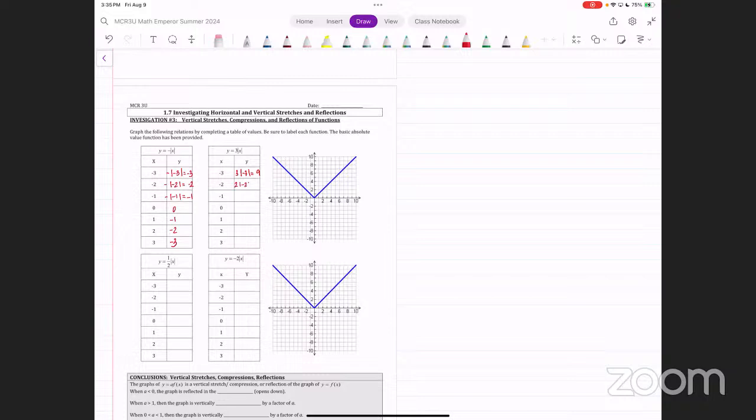Now 2 times absolute value of -2, 2 times 2, 4. And then, I'm not doing that correctly. I got 3 in the front. So what I'm doing is 3 in the front, absolute value of -2, 3 times 2 is 6, and 3 times absolute value of -1, that's going to be 3. And then 3 times absolute value of 0, which is going to be 0. And 3 times absolute value of 1, it's going to be 3. 3 times absolute value of 2, it's going to be 6. 3 times absolute value of 3, which is going to be 9, isn't it? You got that? Okay, can you plot those points on a graph and observe what's happened? I want you to plot those points so we can talk about the observation.